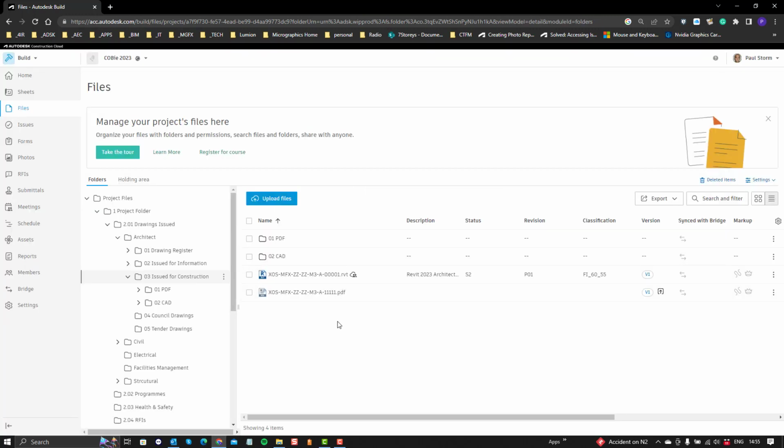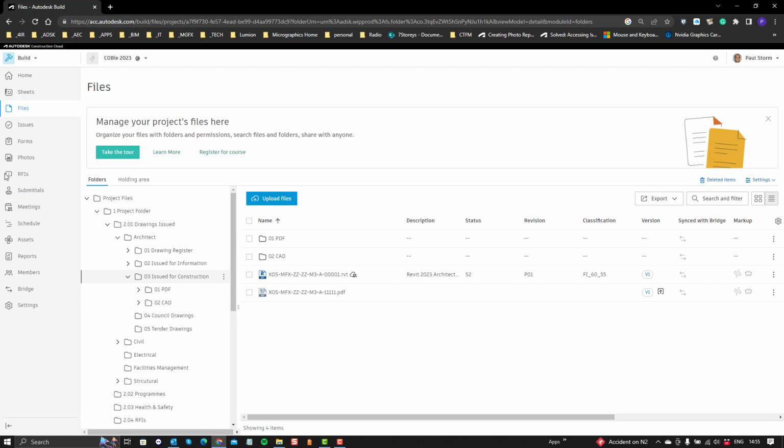This is all good and well, but we need to publish those into sheets, or what we call sheets. The sheets can be viewed using PlanGrid Build, which is the mobile app for the cloud. And the idea behind this blog is that we're going to add some attributes, or what they call tags, so that we can identify or filter out some of the sheets that we plot.